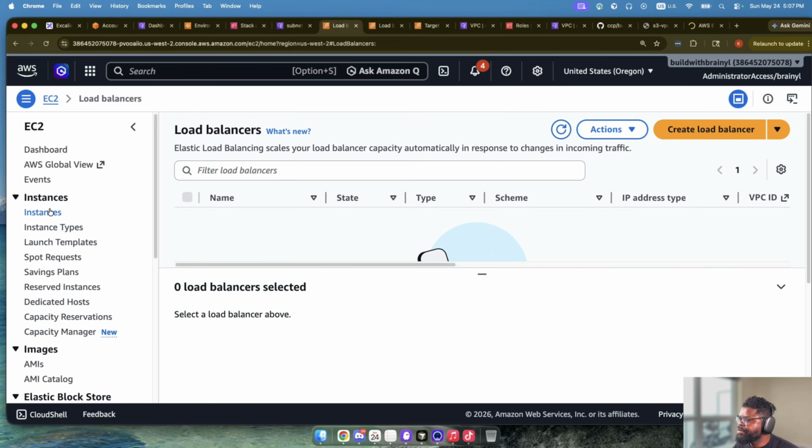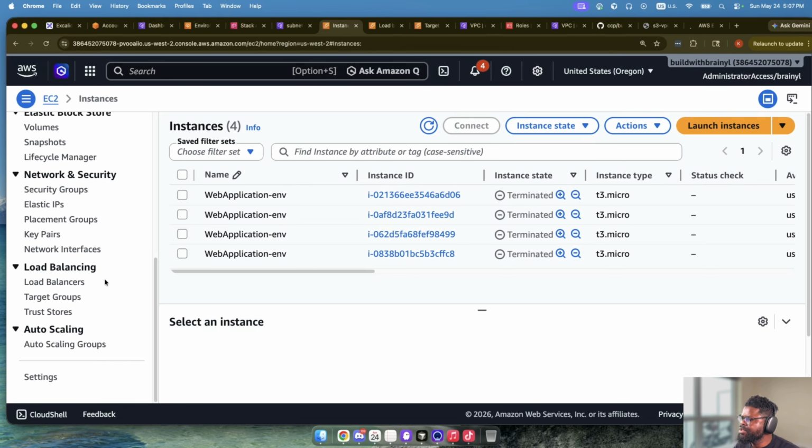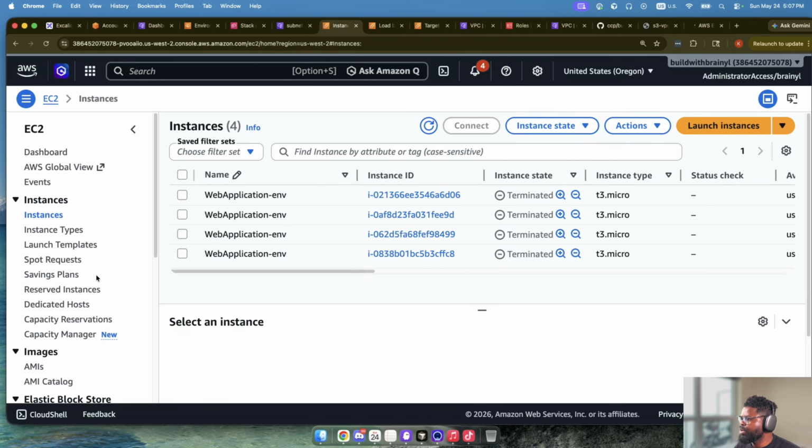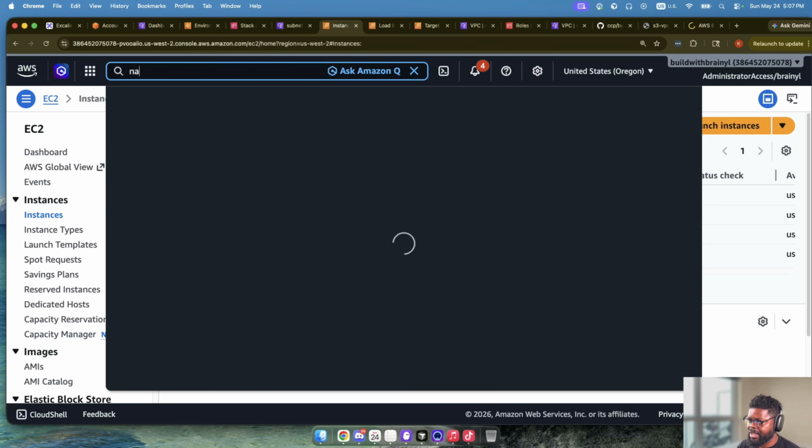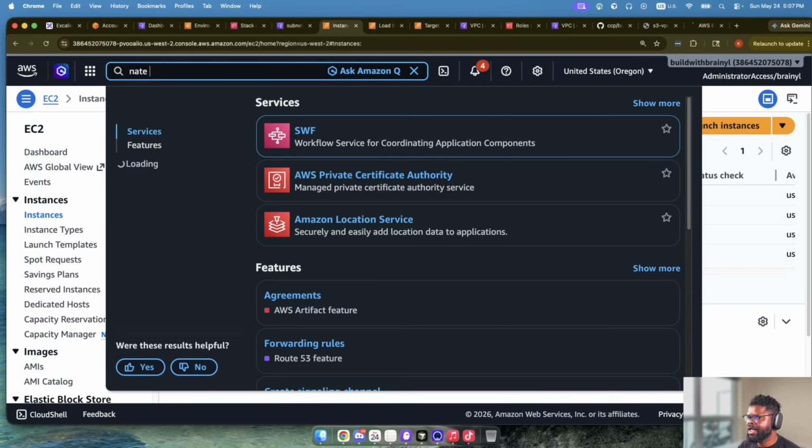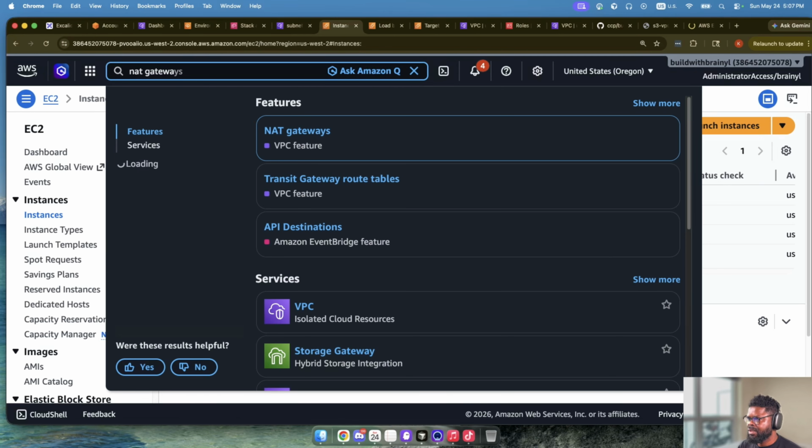So with that out of the way, the only thing I need to delete is everything we created. So route tables, whatever we created. The only one I'm going to delete that is the most important is really the NAT gateway, right? Remember, we created a regional NAT gateway, okay?